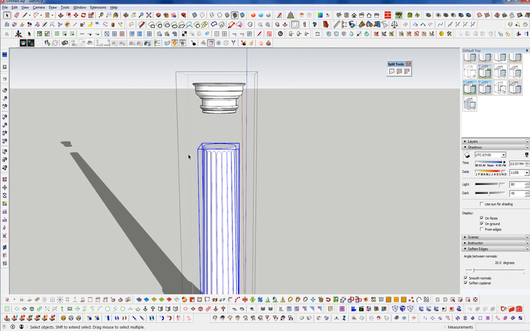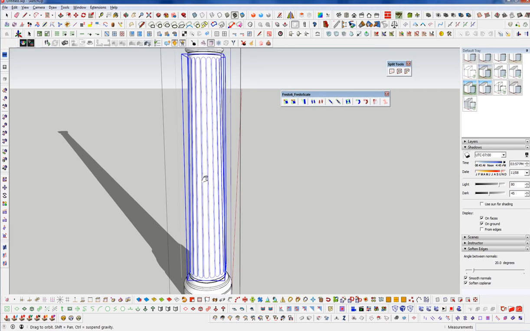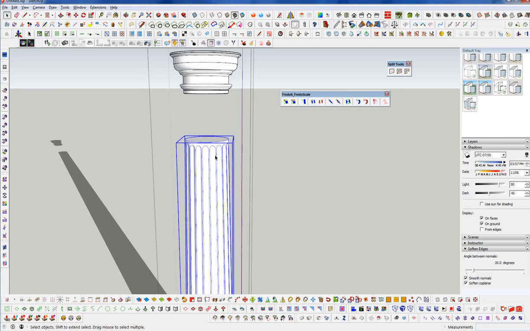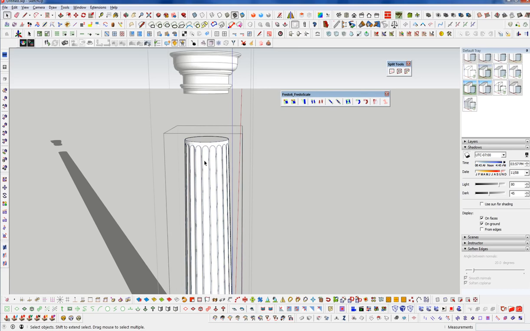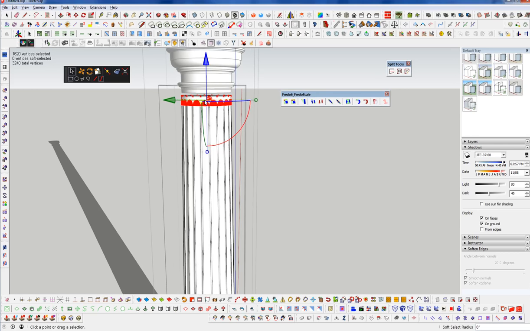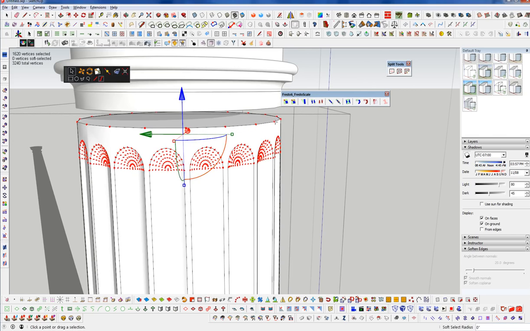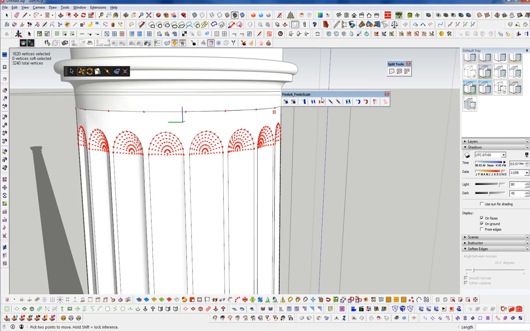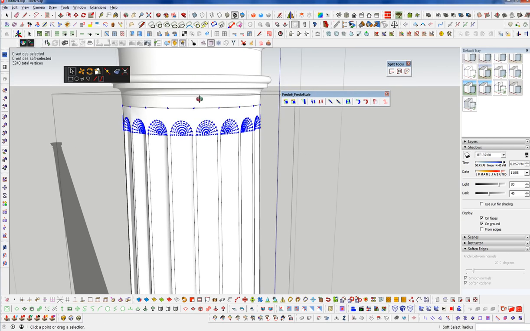And what you would want to do is you can use the Fredo tools, the stretching tool, and that's this tool here, and that'll go ahead and allow you to lift this up and snap that there, and it just kind of stretches it from the center. Does the same exact operation if you would have Vertex Tools installed, and you could just grab these and move those up, and that way it doesn't distort any of these half circles that we have in here. So you can snap that just like that, and it's doing the exact same thing. The Fredo Scale stretching tool works really well.